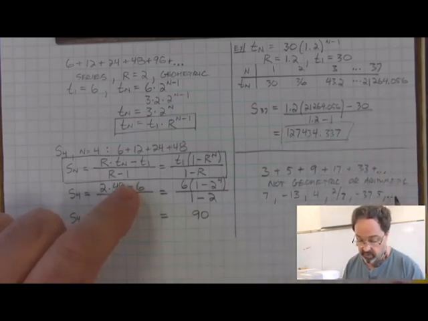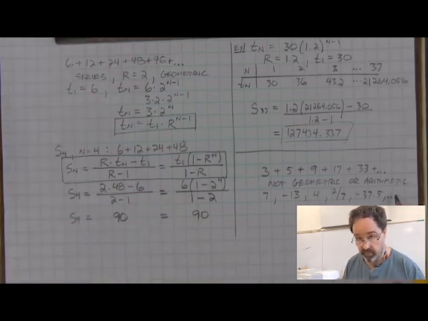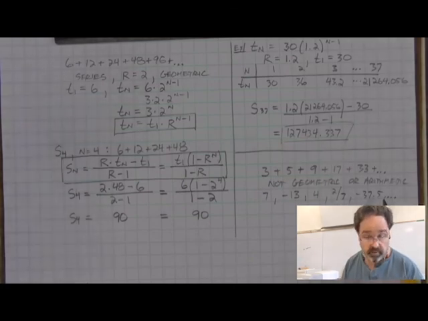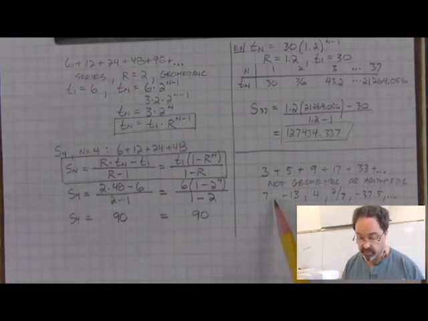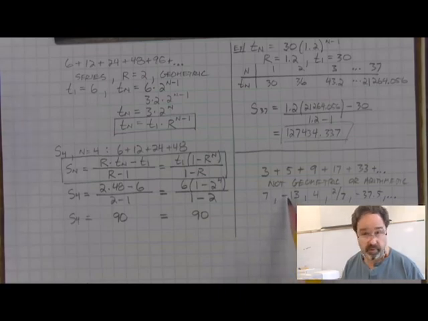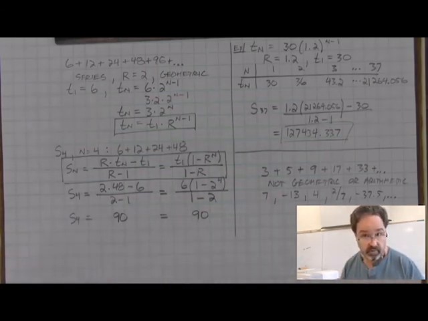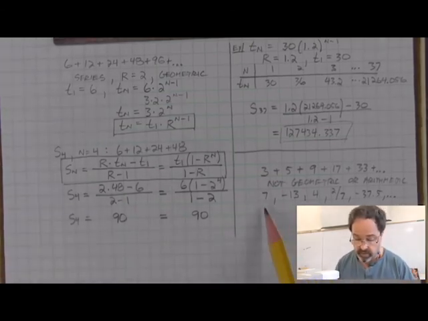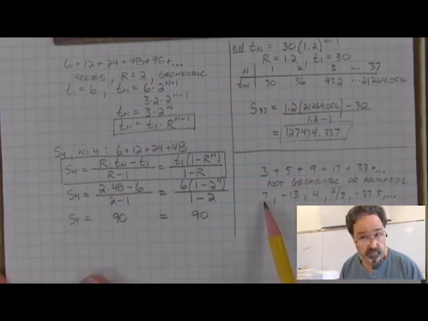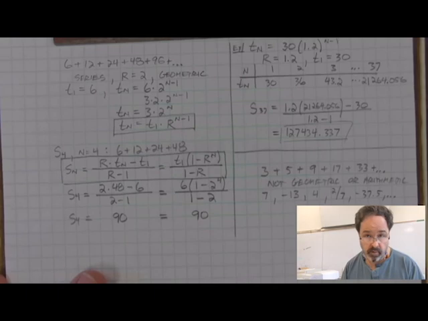Take a look at this second list. It's not a series. We're not adding these terms. We're simply listing them. So it's a sequence. And it would be natural to then think, is it arithmetic? It's not. Is it geometric? It's not. So what's the rule to generate the terms? That doesn't have one. So we can't reliably use any knowledge about patterns if there is no pattern. So we cannot use equations or patterns. It is possible to have a sequence or series and have it follow no rule at all.